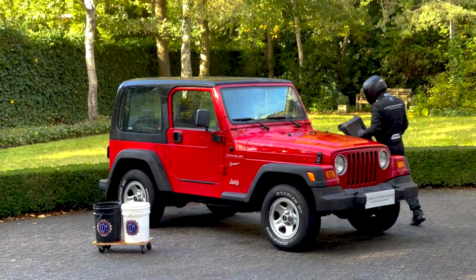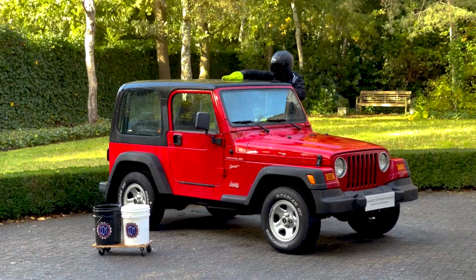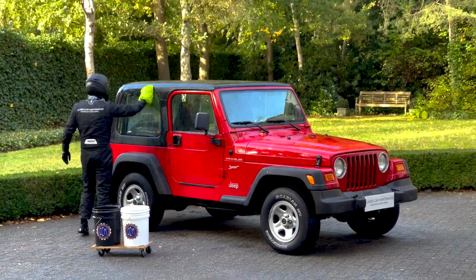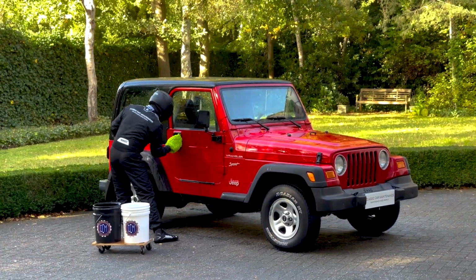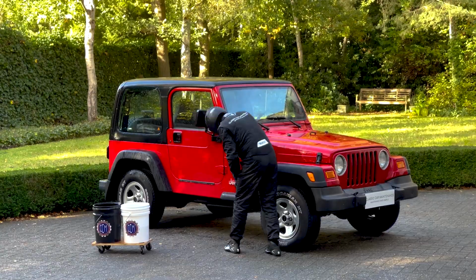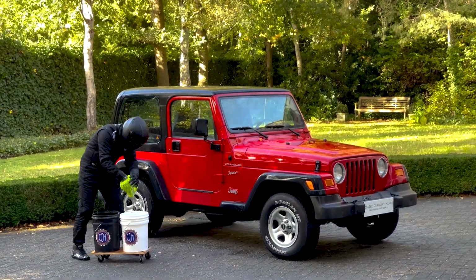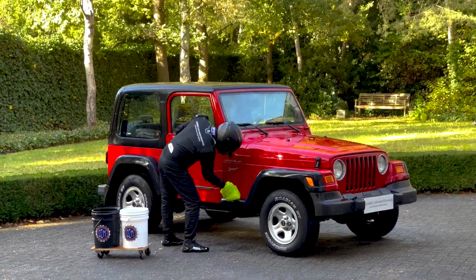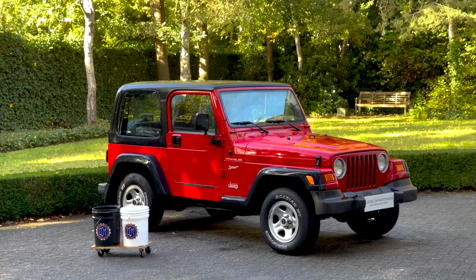Always keep a close eye on your buckets. If your car is really dirty, you want to refresh your bucket water once or twice during the car wash process. If the water in your buckets gets murky, dump it. There's no sense in washing your car with dirty water. You'll be recirculating dirt instead of taking it off, and your soap will have lost most of its cleaning power. The risk of scratching and marring your car paint increases dramatically too.